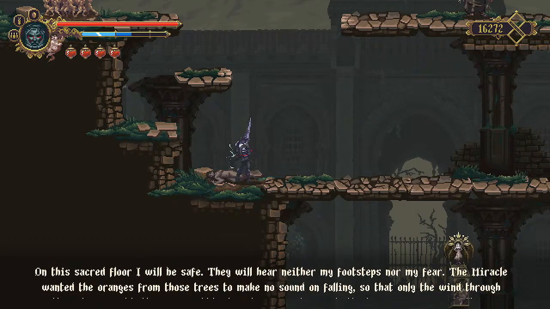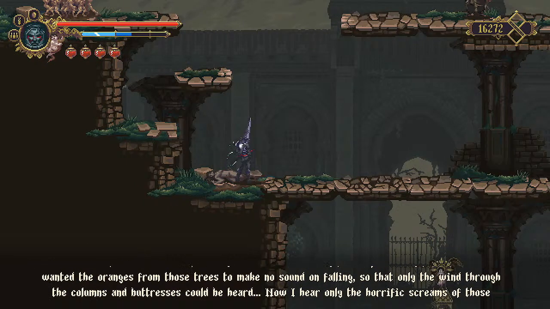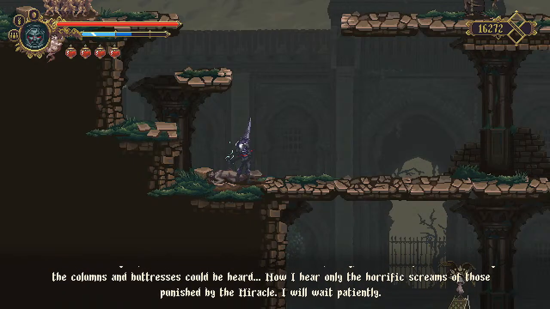On this sacred floor I will be safe. They will hear neither my footsteps nor my fear. The miracle wanted the oranges from those trees to make no sound on falling, so that only the wind through the columns and buttresses could be heard. Now I hear only the horrific screams of those punished by the miracle. I will wait patiently.